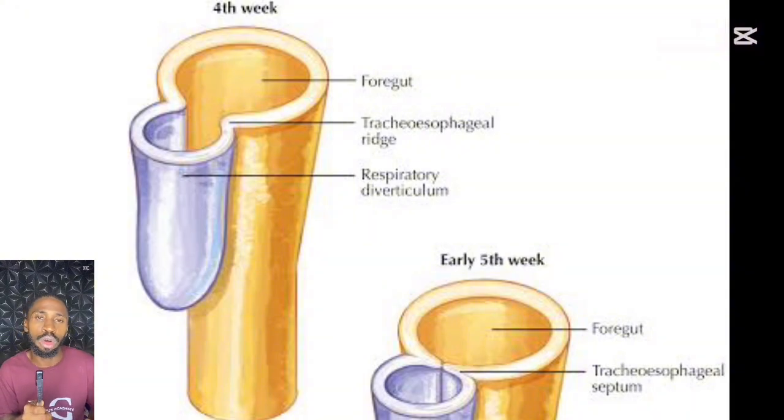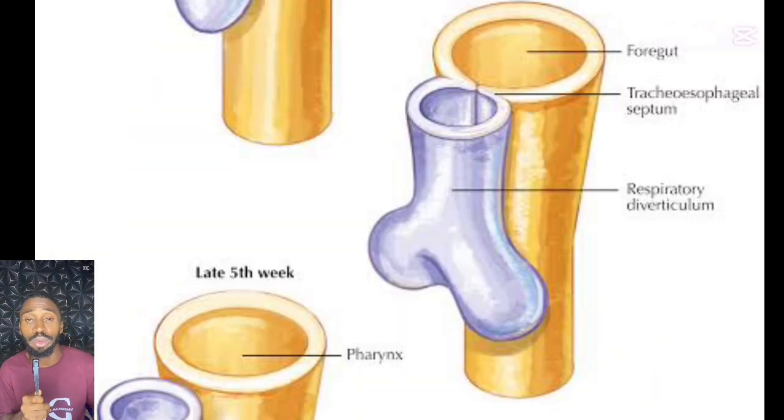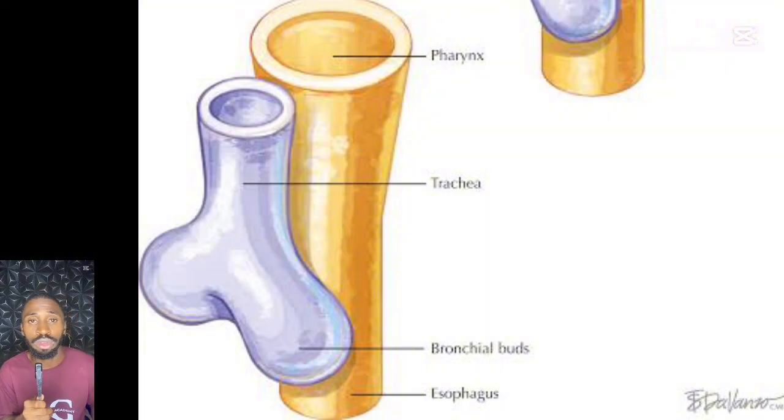So the lung bud, remember, has a communication with the foregut, but with the presence of two longitudinal ridges. The two longitudinal ridges are called the tracheoesophageal ridge. The tracheoesophageal ridge, during rapid proliferation, fuses to form the tracheoesophageal septum, with the ventral wall forming what we call the primitive trachea, which forms the trachea, while the dorsal wall forms the what?